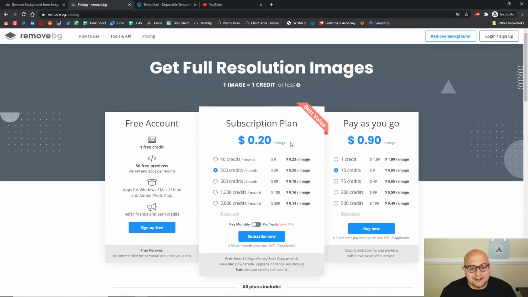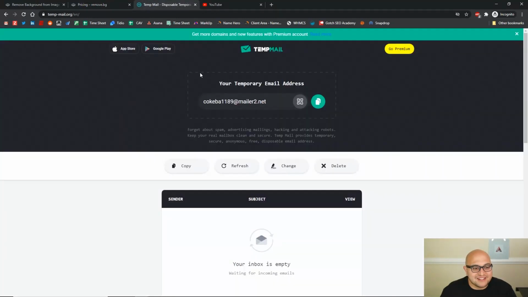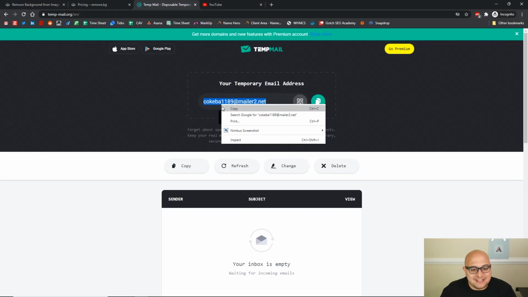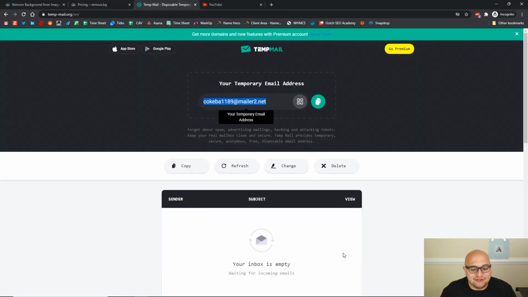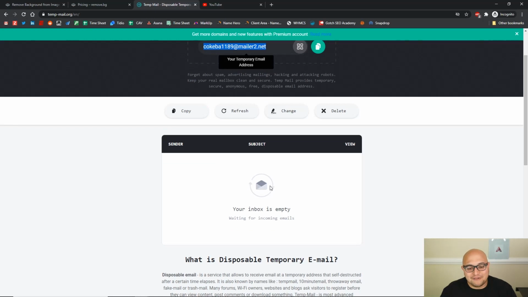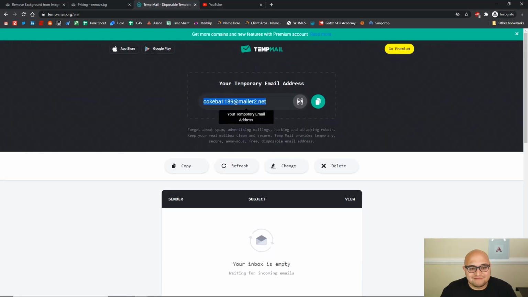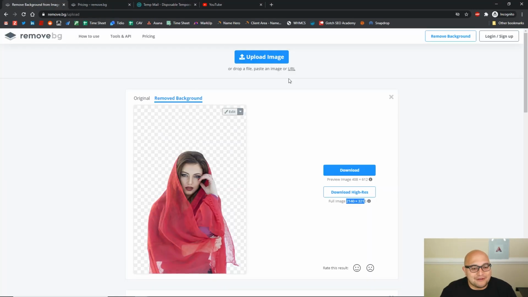But if you're on a budget, there's also ways around it. If you keep creating accounts for 1 free credit, there's a thing called temp mail. Go to tempmail.org, and you can just get this email, copy it, sign up for an account, and then you'll get a confirmation email. You just click it real quick, and you keep making new emails for a background, or to remove a background real quick.